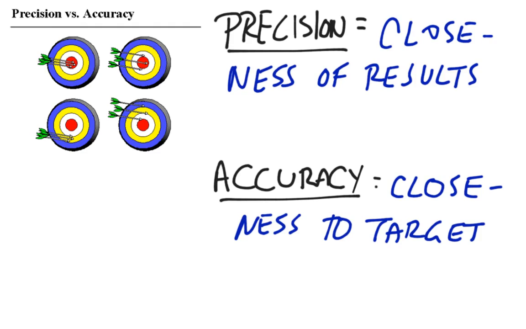The picture at the left gives us bullseyes with arrows. Which one of these pictures is both precise and accurate at the same time? Hopefully you picked the upper left.